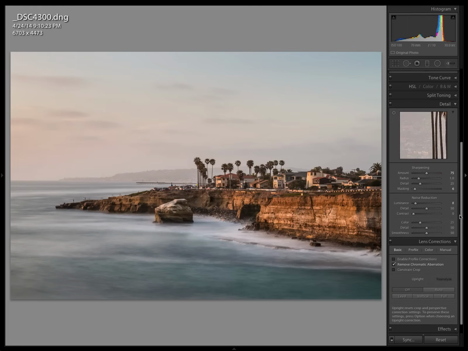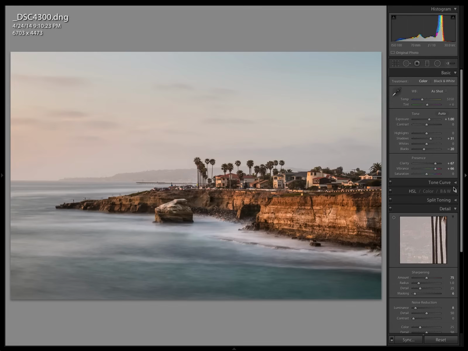And then down to the detail, before you go into Photoshop, it's always important to make sure you've got this adjusted the way you want. I always add a little bit of sharpening, masking, and typically some luminance noise reduction to all my images, particularly in this case where I've underexposed it a bit. I want to make sure I've got a little bit of noise reduction so I don't have graininess in the sky. And lastly, I'm removing chromatic aberration, which is not a huge deal in this image. I don't have the sun directly behind these buildings, but there's probably a little bit of color fringing that I'd see here. I almost always leave this checked. I just find it almost always makes the images better. So those are the quick adjustments I made in Lightroom.